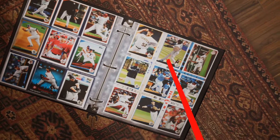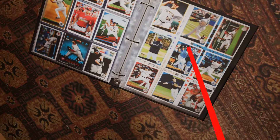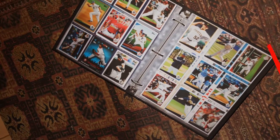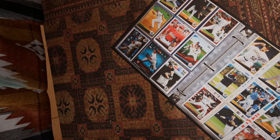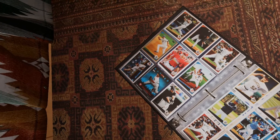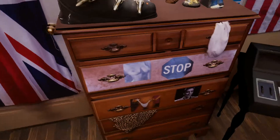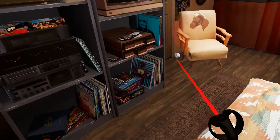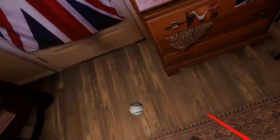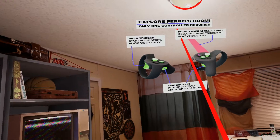Just seeing the Seattle uniform and that swing, it does look an awful lot like Griffey, although it's kind of blurry so I can't really tell. The only thing that surprises me is I didn't know Ken Griffey was that old — this must have been him at 18 or 19 years old. You can also pick up the baseball and actually throw it around the room.